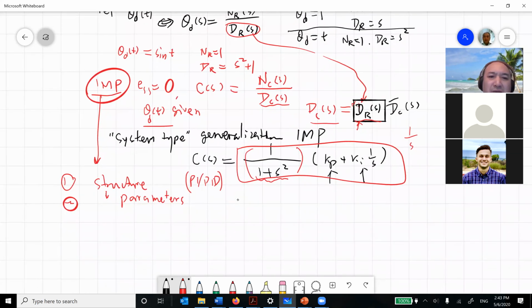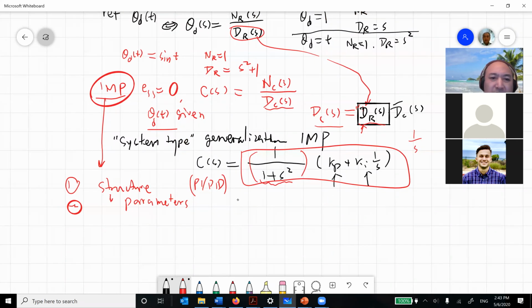I hope this internal model principle is clear to everybody, that it is the generalization of the concept of system types. In general, in controller design, you have two jobs: one is the controller structure, and one is the controller parameters to decide. How to decide the structure? You have to use the internal model principle, because 0 steady state error is the basic thing we want. So that explains the internal model principle.